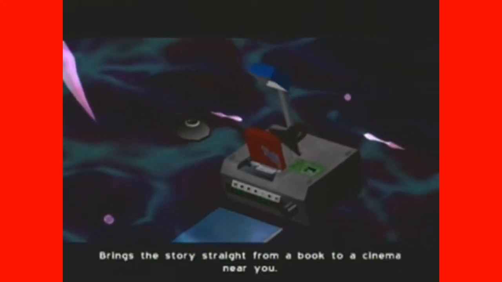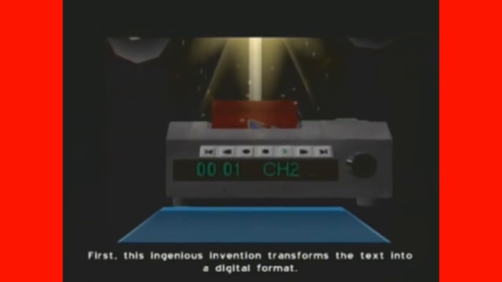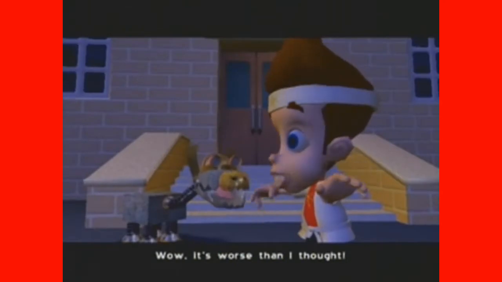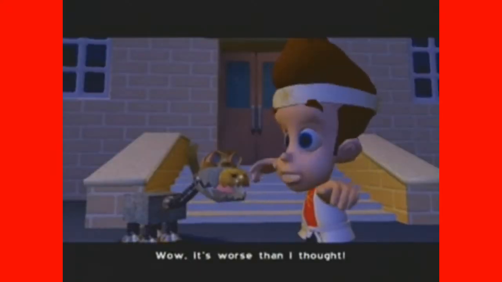So we get the invention built, and Jimmy shows it off to the class. He explains how it works using brain talk until eventually, the machine starts to malfunction. It's not my fault! Yes it is. So the machine breaks, Jimmy gets sucked up into a purple vortex, and ends up in a Japanese version of Retroville. What? Okay, yeah, sure, that happened.